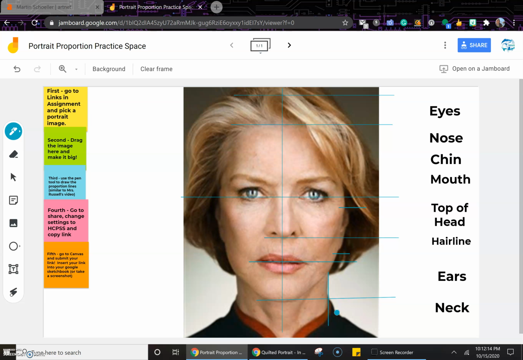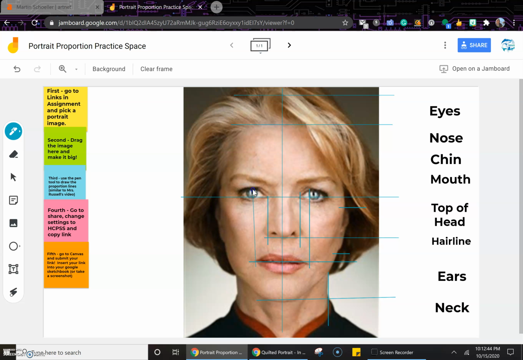There we go. Down. Now that I have all the horizontals for those, now I'm going to do the verticals. So I'm going to drag a line from the corner of her nose up, and it's a little off, but it is lined up. So let's try the corner of the eye to the corner of the nose. There we go. Corner of the eye to the corner of the nose. Her nose is pretty good. Corner of the mouth up. It's not quite at center eye.